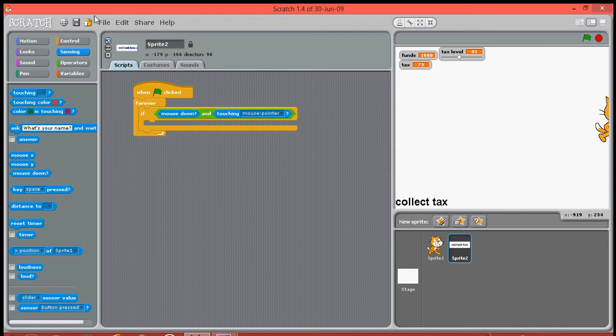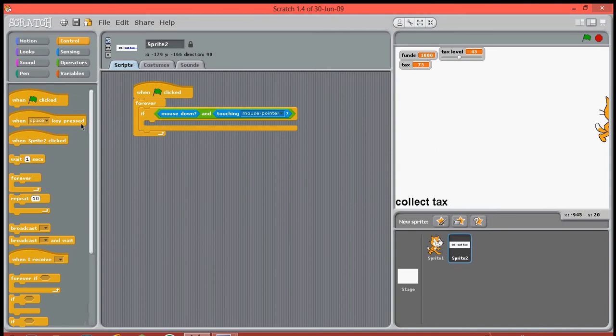So then if that happens, we need a way to tell it to take away the amount of tax in the machine and in the tax fund, and to put it into the funds, but also make the tax fund 0. So we're going to need a few commands.